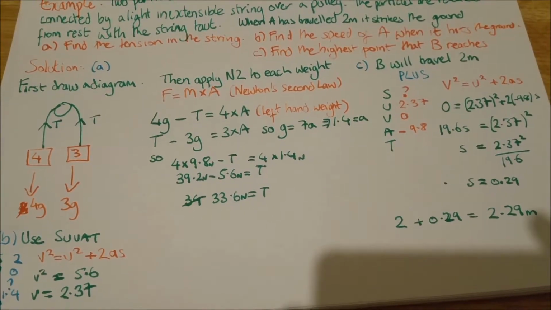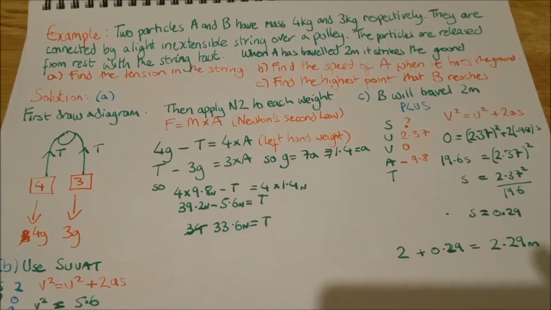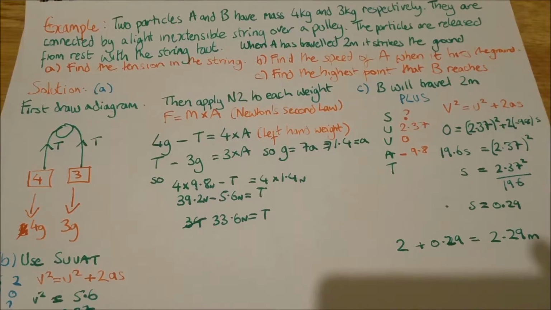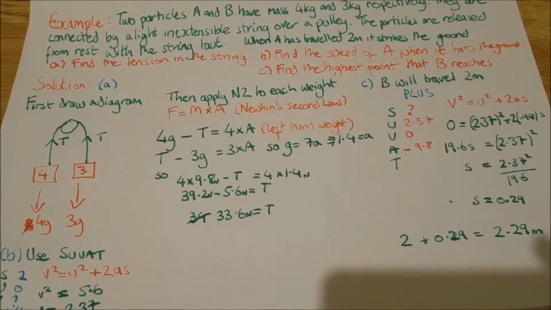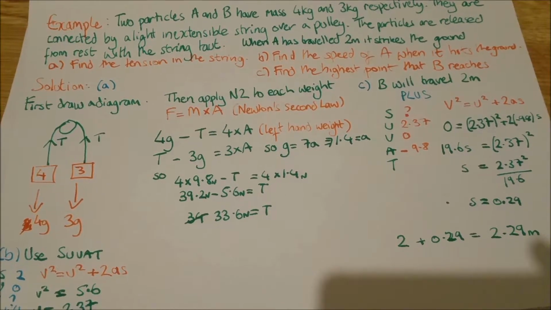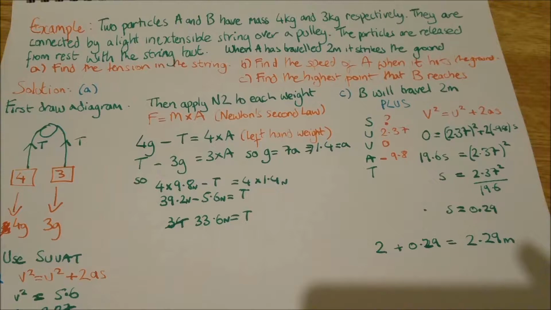So you end up with something like, as we do here, g equals 7a, and we can work out a quite quickly. Remember, g is 9.8. I've said that several times. A common mistake is to treat g as if it's a variable, and then, oh my god, I've got 3 variables and 2 equations, I can't solve this. g is 9.8. I've had that discussion with people before.